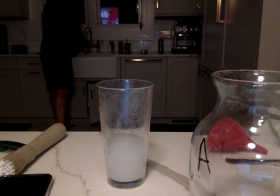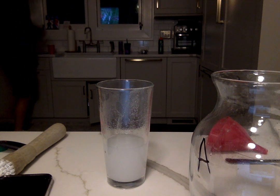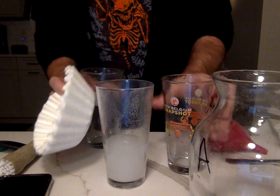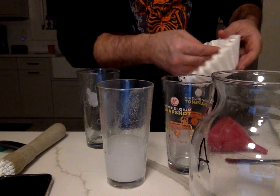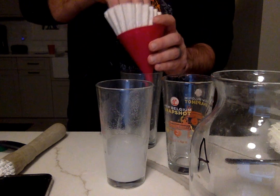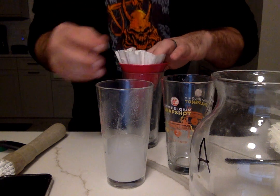Actually, let me put away my coffee before. As you can see, there was some residue of the iodine from my previous attempt. I've tried this about 4 or 5 times with very little success, so I'm hoping this one is the one.